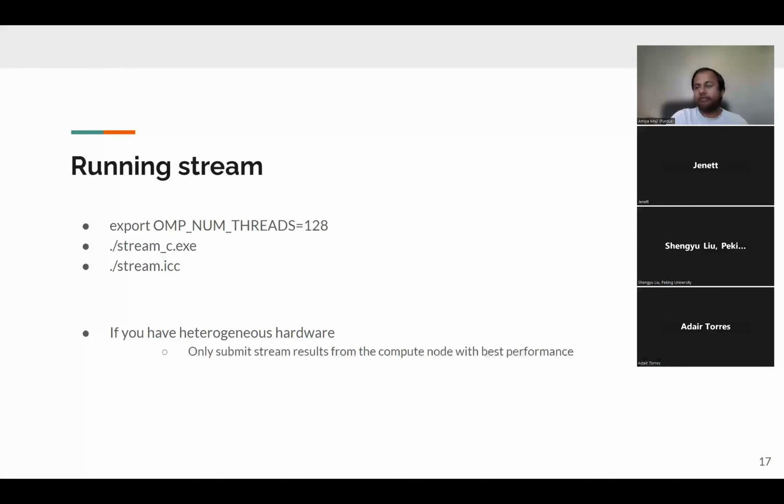So if you have three different machines with three different memory bandwidths, choose the one that has the best memory bandwidth and submit the results from that, and definitely indicate what you have done: that your theoretical bandwidth for the different hardware that you have are X, Y, Z, and you pick X for running Stream, and here is the actual output.